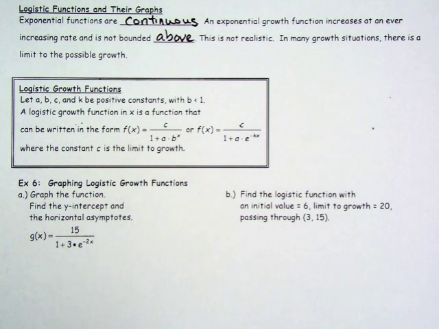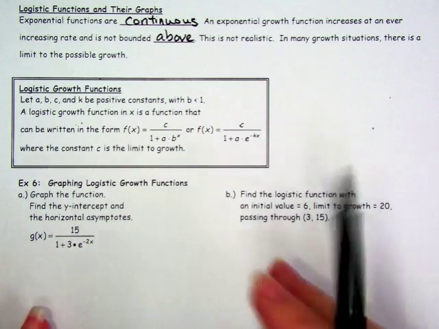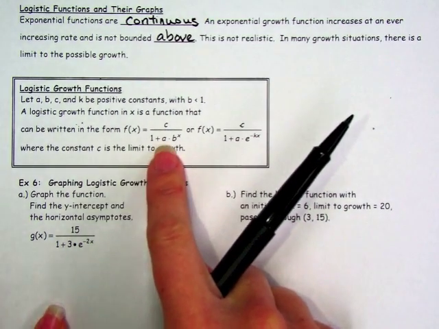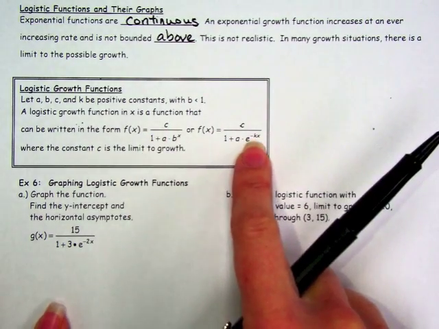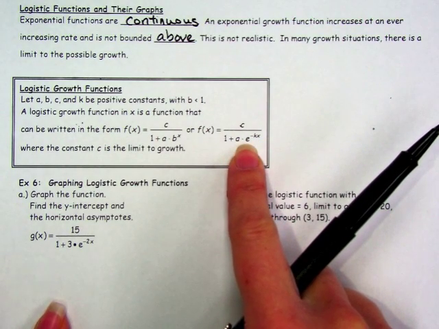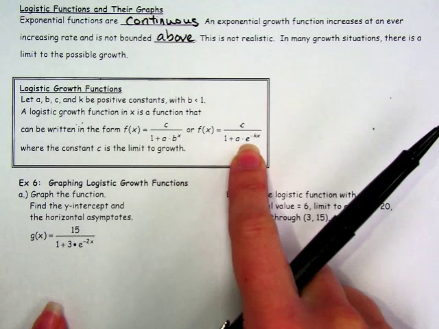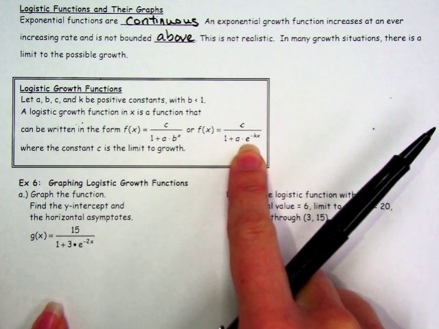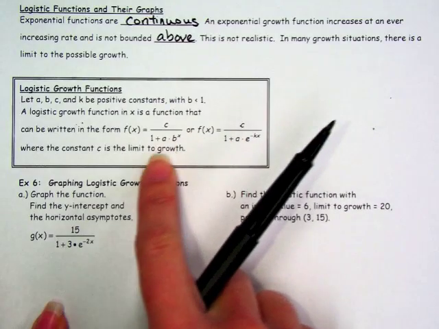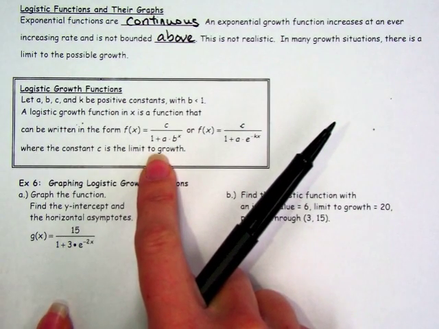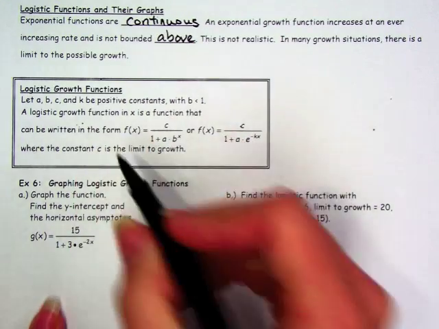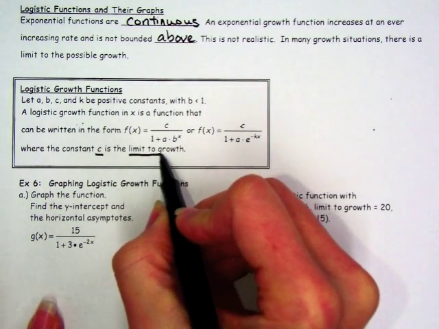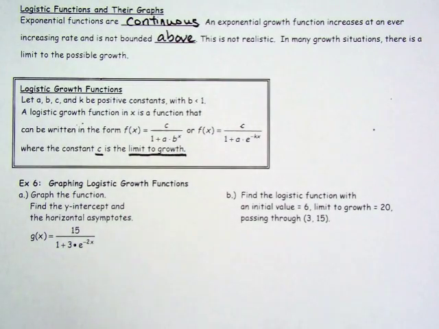And so that's where we have these logistic functions. They are kind of a lot of values put together. But here's our basic logistic function. Again, here's the same function in an e form because a lot of times e is an appropriate value for an actual population growth. Okay, there's some key things in this logistic function. And one is to understand that this C, the numerator there, is the limit to growth. All the rest of it's pretty similar.